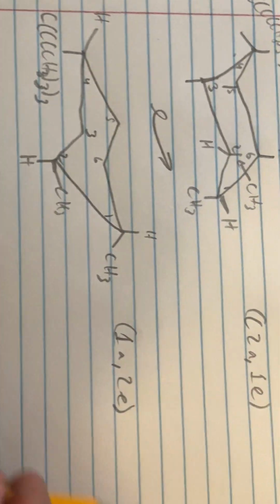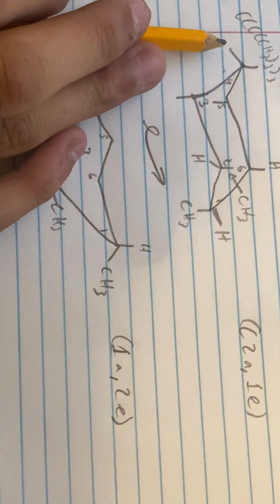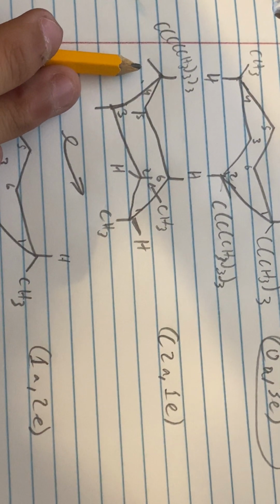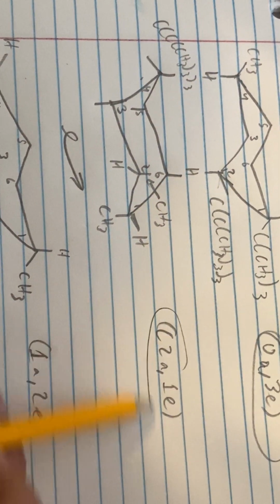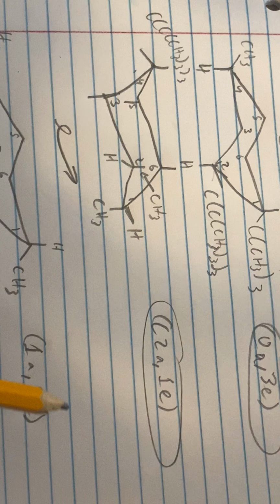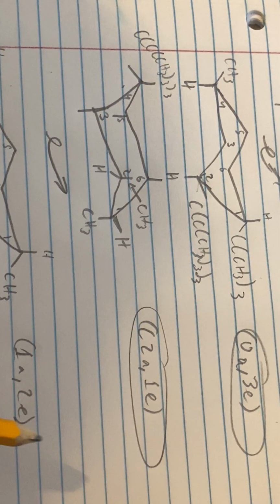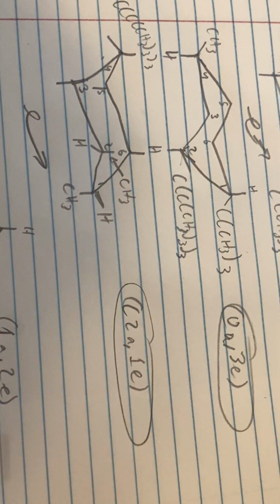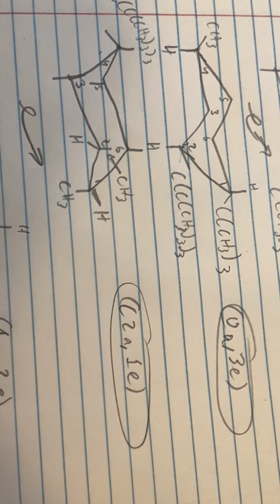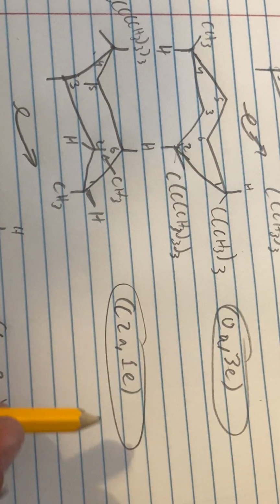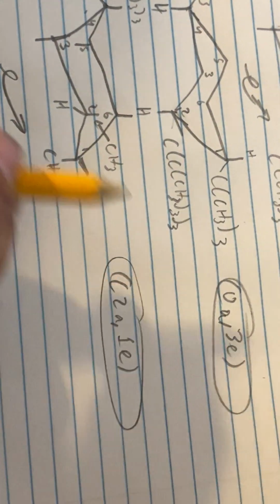Now, even though there's more equatorial on this one, the other one actually has a bigger number, and as we know, the larger the number, it's actually winning. So this one before the chair flip is going to be the most stable, because even though this one has more equatorial, the atom over here at equatorial is actually larger than the one at the chair flip.